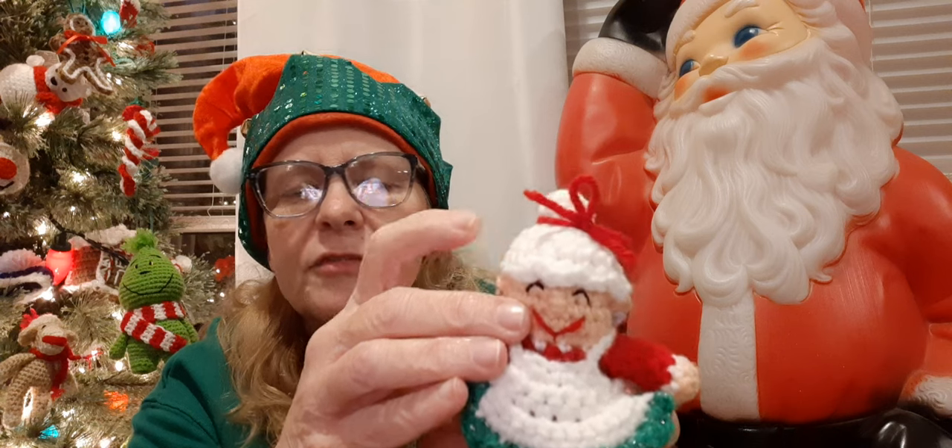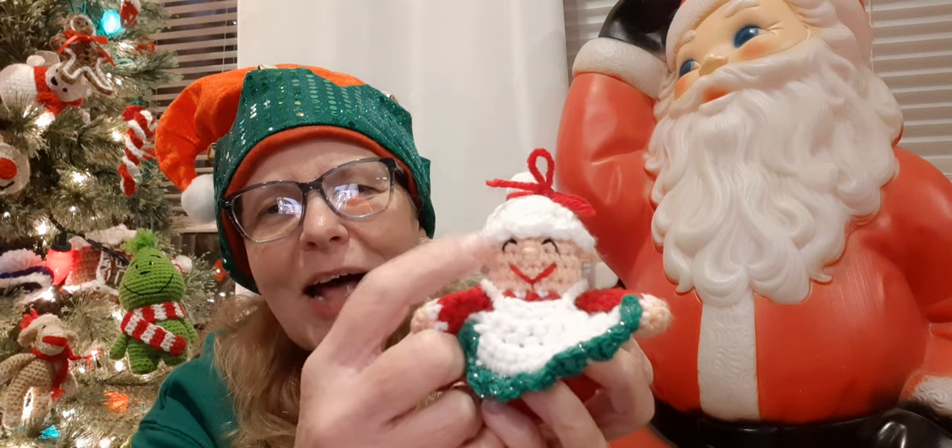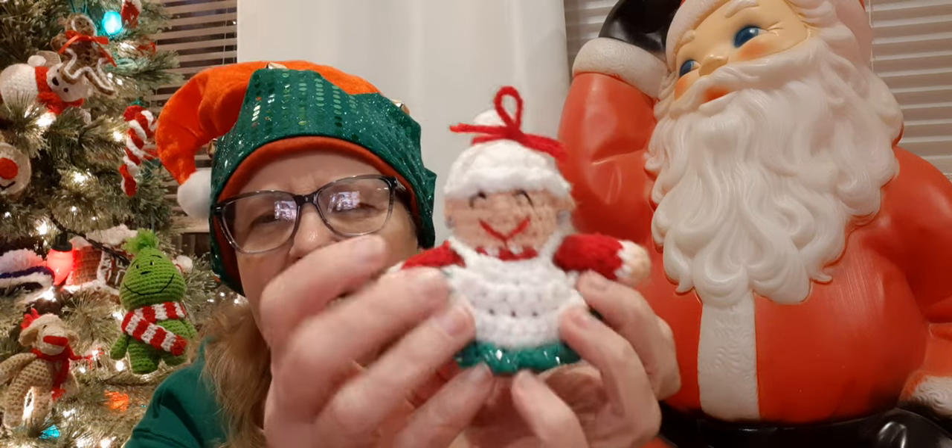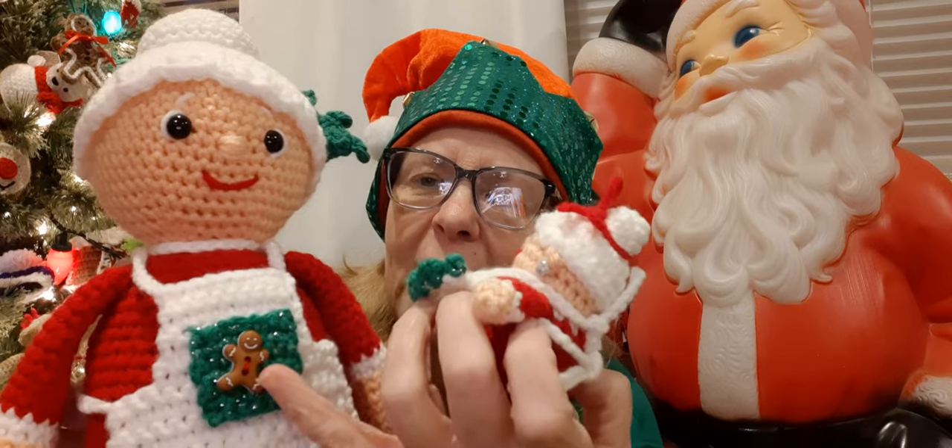I did it in Mainstay White, and Hobby Lobby — I love this yarn in peach. And then this is Red Heart Super Saver in Cherry Red. And this is Hobby Lobby — I love this yarn in the green with the glitter in it. Like I said, I just made it all up myself. Just did a little bit of hair, gave her some hair, and then I did a little bun on top. I tied a little piece of yarn ribbon around her bun, gave her a little smile and some smiling eyes, whip-stitched her some earrings — just a scrap ball of gray — and gave her an apron. I was actually thinking about putting a little gingerbread on it, like this one right here by Olive of Stringy Ding Ding. But it might be too big.